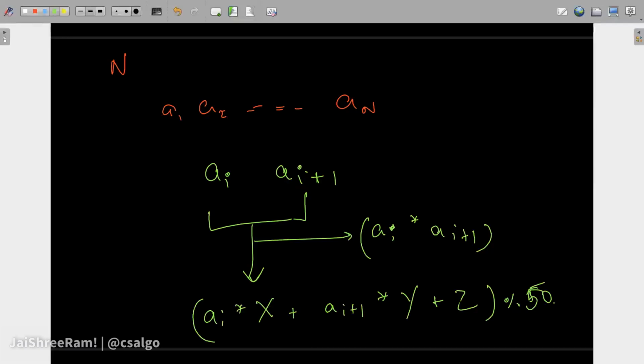Makes sense? These X, Y, Z are fixed throughout the problem, so it's like three constants.